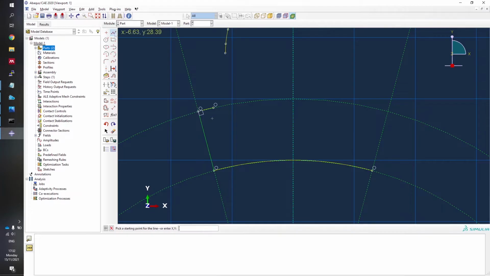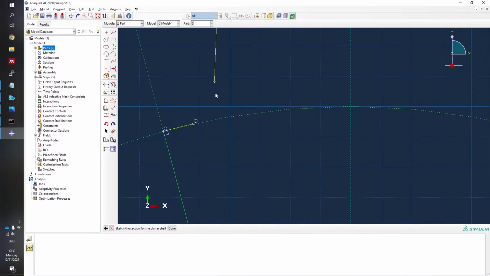We will put a small line, and we will make it tangent to the involute. I don't know if you can see it, but you can create a tangent constraint just by it snapping in place. And then finally we will create an arc that connects those two, which is tangent to the dedendum arc at this point here.